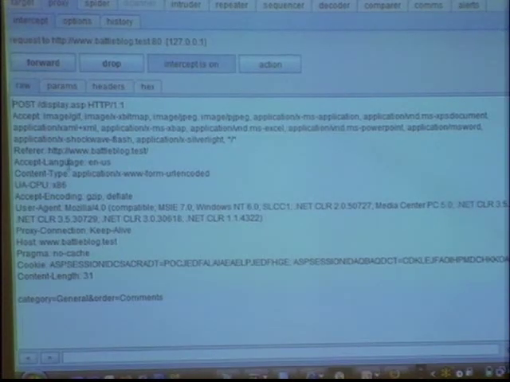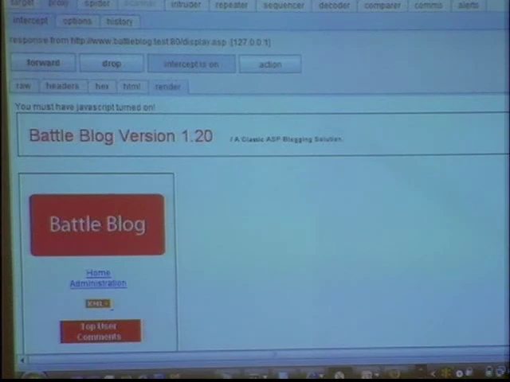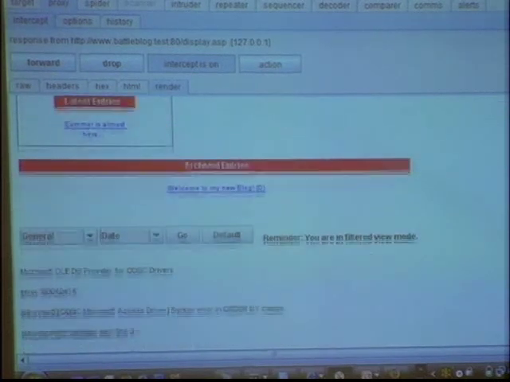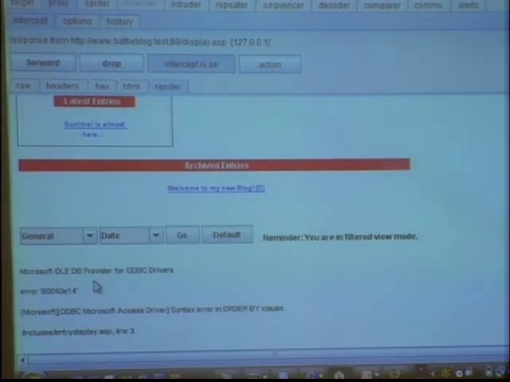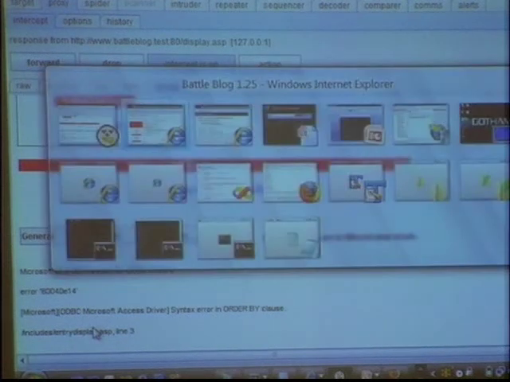So when I go and make the POST request, you can see there's 2 inputs. There's category equals general and order equals comments. So if I stick a single quote, for example, in one of those, and I forward on the request, it's actually going to generate a SQL Server error down here, which indicates that that value is vulnerable to SQL injection.